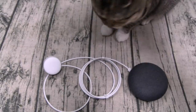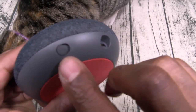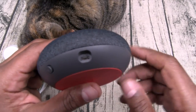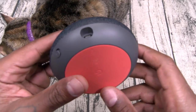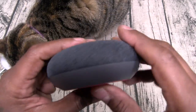Okay, that's it for inside the box. File it to the side. Now, let's look at this real quick. On one side, here's your mic mute. So you switch that over to mute it. Switch it over to unmute it. There's your USB connection. Micro USB connection. Let's see on the bottom. Got a button. I don't know what that is yet. That could be reset. Might be, might not.